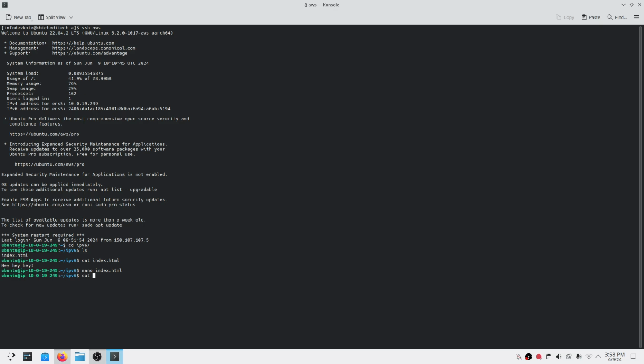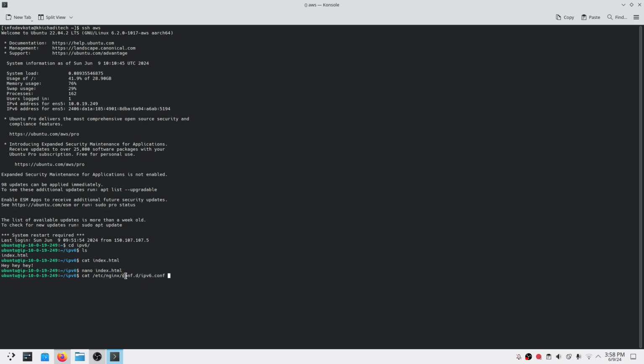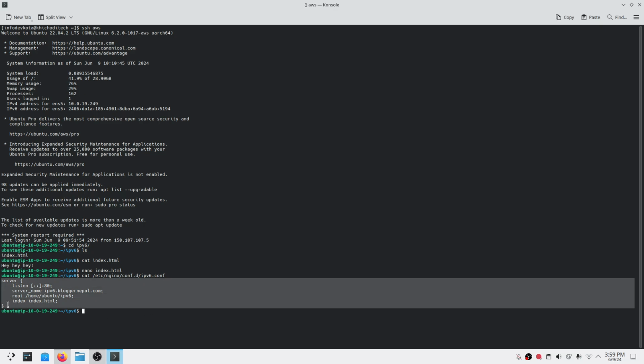cat /etc/nginx/conf.d/ipv6.conf. I have written the configuration in this particular file. It's inside the config directory, so any .conf file inside it will be used by nginx. That's one way to write the configuration. As you can see, here's the simplest configuration we have.